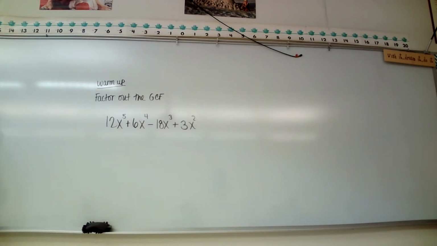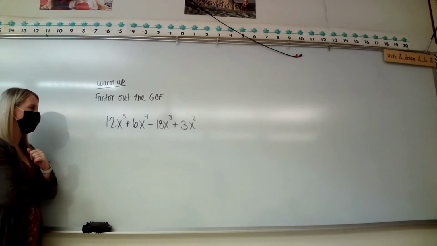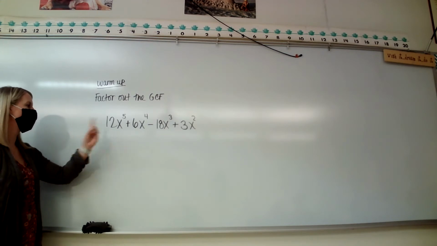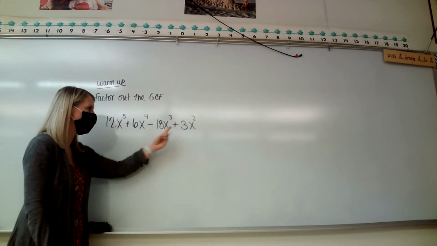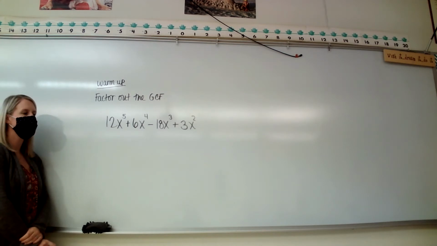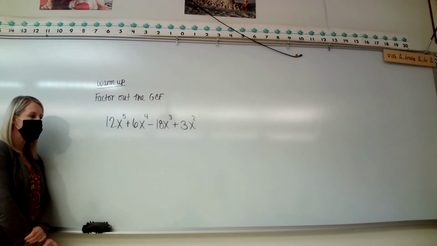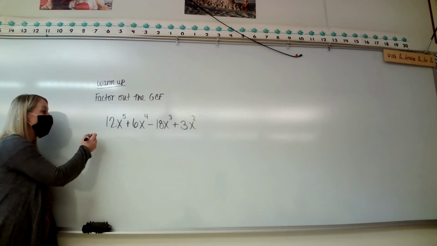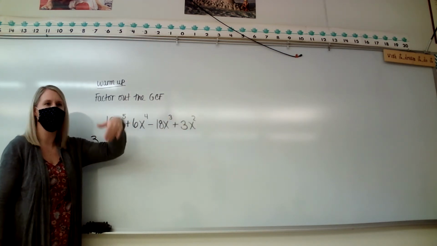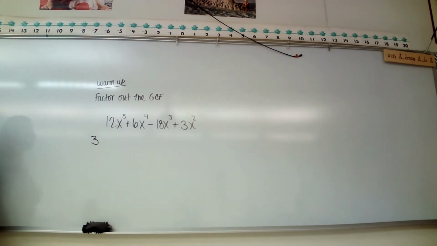So a reminder, when you're doing GCF, kind of just do it in steps. So focus on one part at a time and see what they all have in common. So let's look at the numbers first. These ones we should be able to figure out without getting into a whole other process. I got a 12, a 6, an 18, and a 3. What is the highest number those are all divisible by? 3. Right. Because if that's the lowest one, it can't be any higher than that.